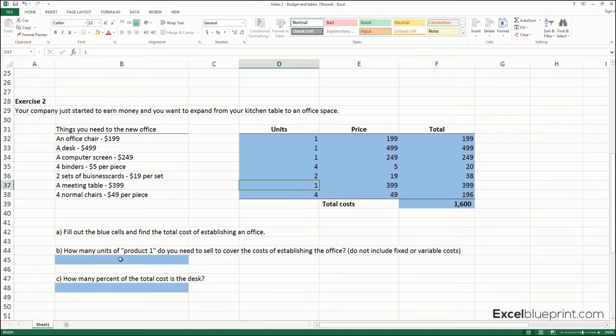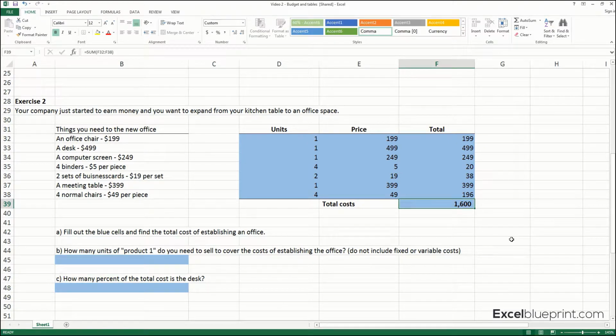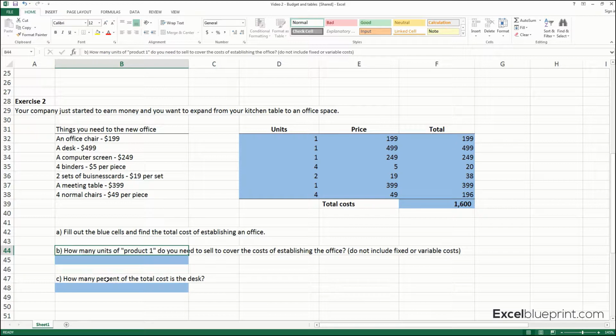Next, let's look at a couple questions that go along with the example we just did. First, we filled out all the blue cells, so we found the total cost to be $1,600. Next, B, how many units of product 1 do I need to sell to cover the cost of establishing the office? I'm not going to include fixed or variable costs.